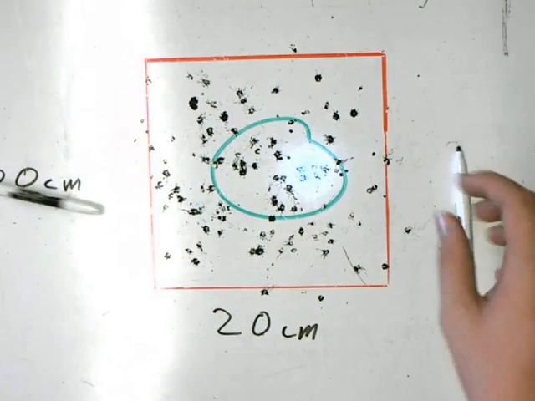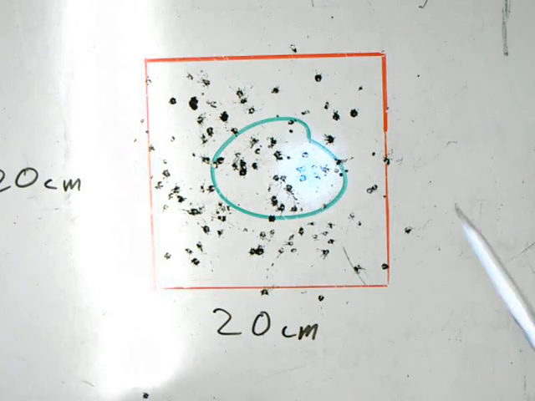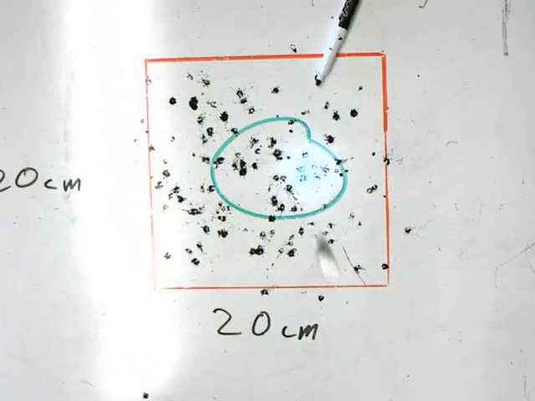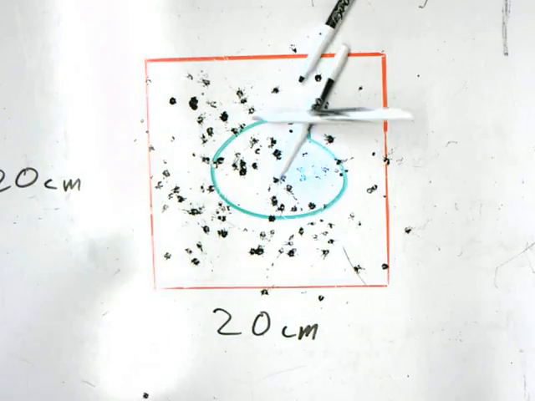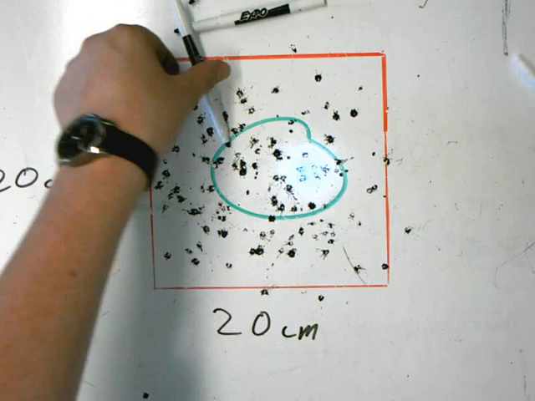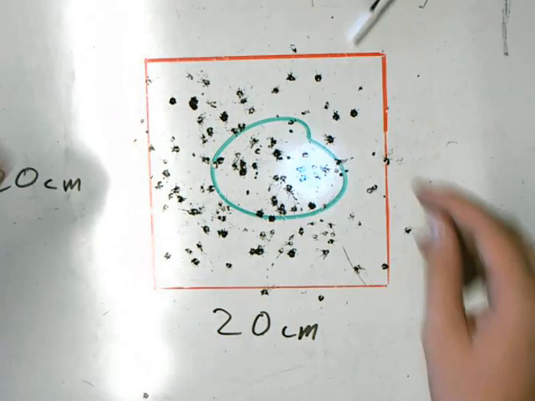Alright, so far we've got 85 in the square but outside the green area, and we have 1, 2, 5, 6, 7, 8, 9, 10, 11, 12, 18, 19, 20, 21, 22, 23, 24, 25, 26, 27, 28, 29, 30 in the green. So we can use that, that's enough. Just totaling this up here, we have 105 total dots.